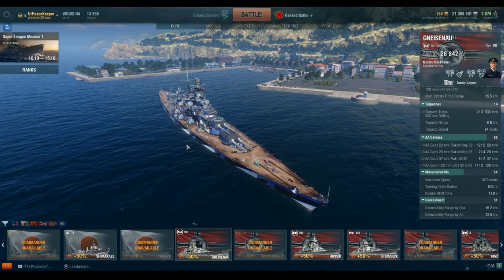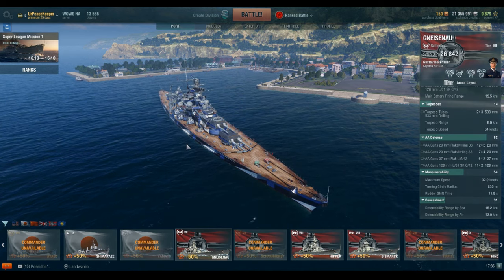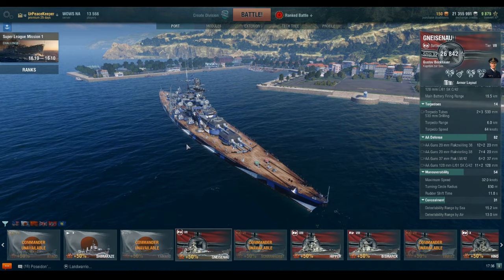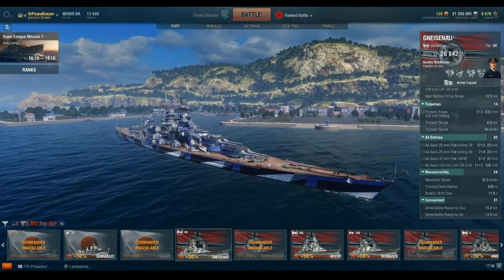Scharnhorst and Gneisenau both participated in Operation Cerberus, which was the Channel Dash, as we call it, that moved them from the Atlantic Ocean over to Kiel and back into German ports, as opposed to being in French ports.